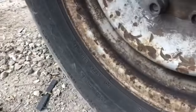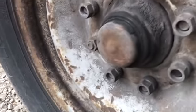Actually, what I'm looking for is metal shavings and grindings. And it appears as if there's some shavings and grindings on this side. So I might be right and I might be wrong.